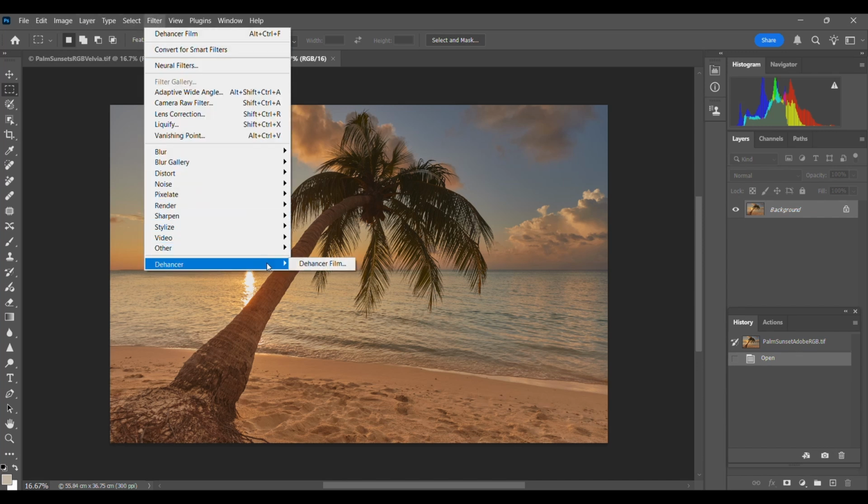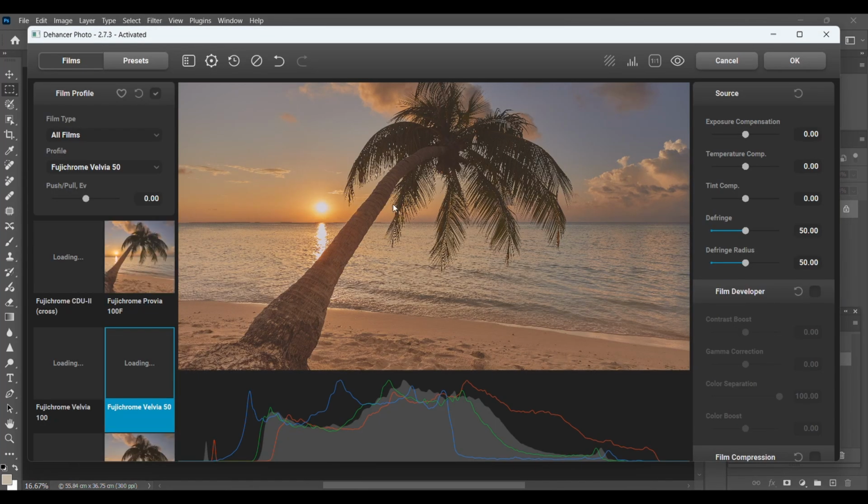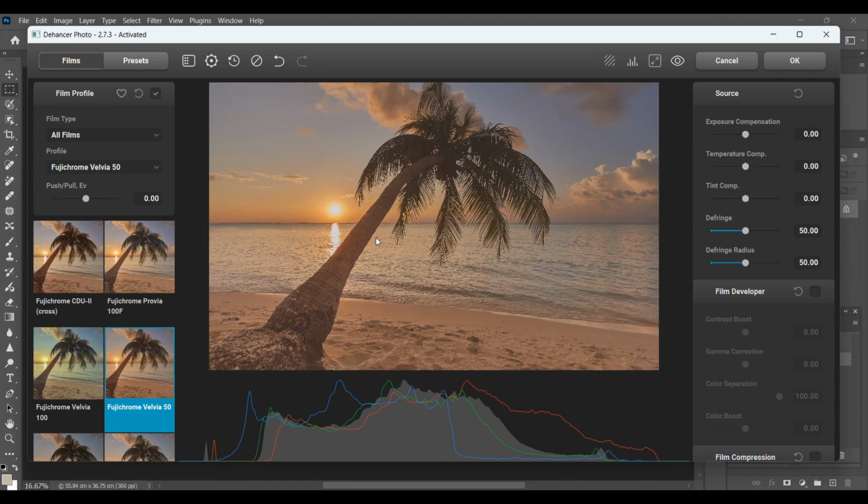Let's launch it in Dehancer. So go to Filter, Dehancer Film, and now away we go. Hopefully, there it is. Let's get that to fit in the window properly. And now we have Fujichrome Velvia 50 emulation. Turn it off. That's the original image. That's with the emulation, and we're going to keep it.